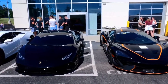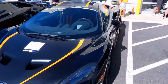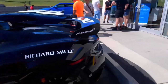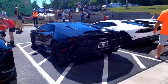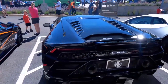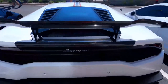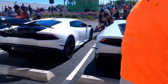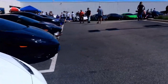And like I said before, considering I'm willing to keep Zeus, and that can be my predominant convertible that I drive every day, I really like the white Lambo with the stripe. I love the rear wing on the Lambo, and I could see myself purchasing this Lambo, tinting the windows, and enjoying it. But not only that, the one next to it with the windows already tinted isn't a bad option either. So truthfully, I could take either one and be happy.